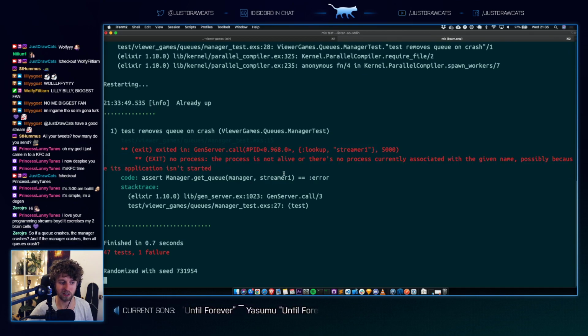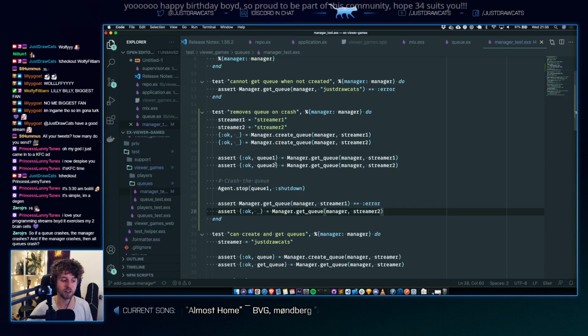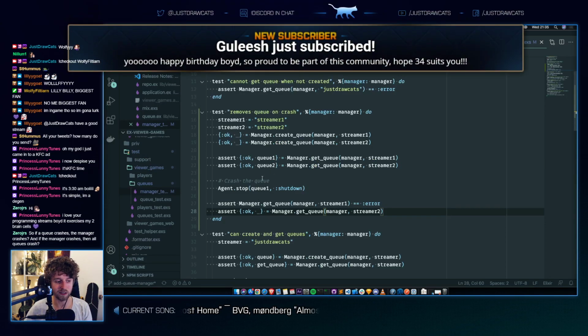The whole manager just crashed. So if a queue crashes, the manager crashes, and if a manager crashes, then all queues go down. So the manager holds the state for all of the queues.